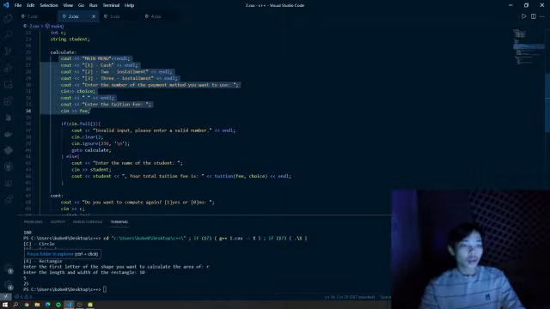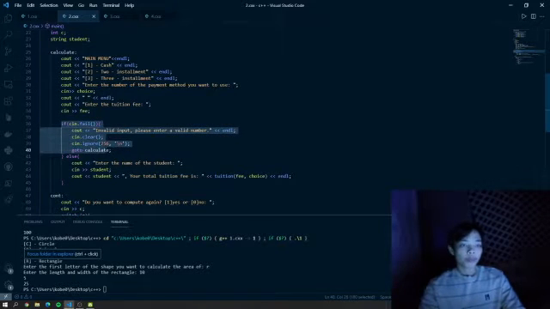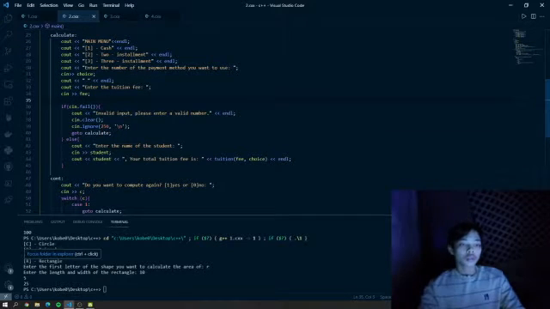Then I check if the user's input is correct. If it's not, it will go again here in this code block. And if it's correct, then it will prompt this. Enter the name of the user, then take the user's input, then print out the student's name.